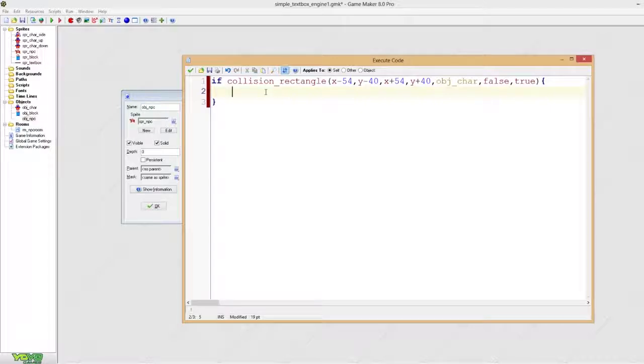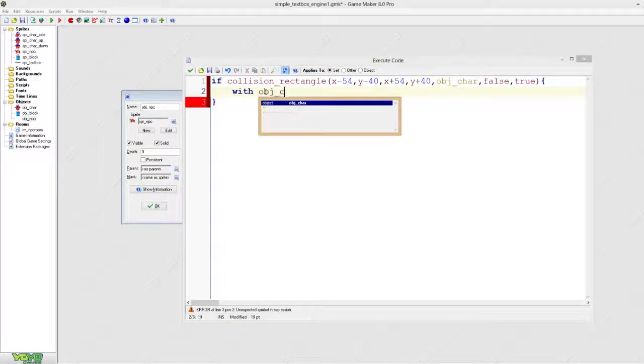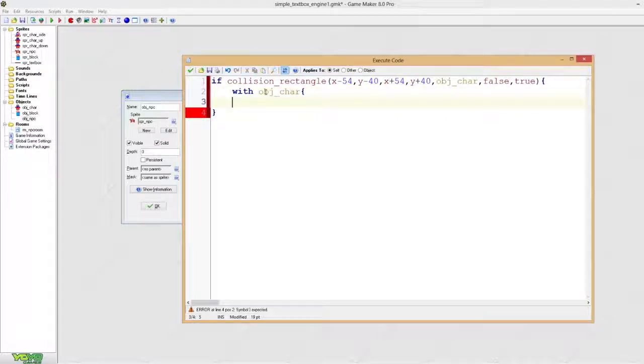So if a collision does occur, we're going to now jump inside of Mario with a with structure. And we are going to be basically handing over Mario a script.